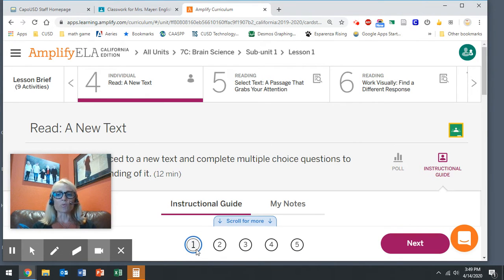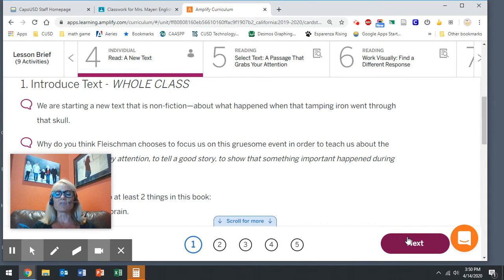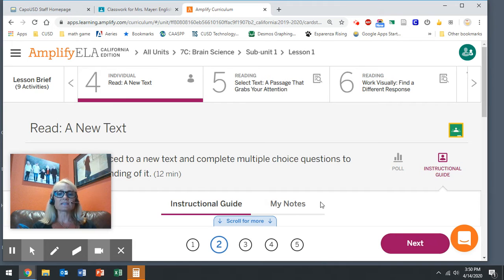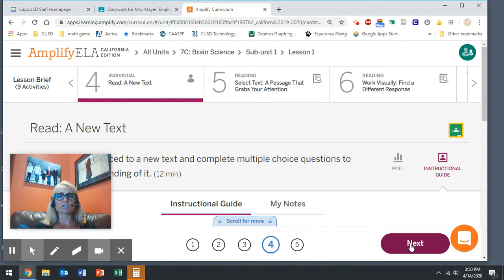So I'm going to go to card 1. I'm going to complete it. And notice I've got to press next. Continue pressing next. Then I'm going to go to card 2. I'm going to keep going. Now I can either press card 2, then go to card 3, then card 4, then card 5. But really it's best to just keep pressing next each time. Obviously though, don't just press next unless you've actually completed each of the questions and each of the assignments.